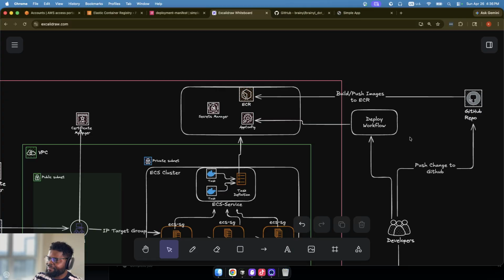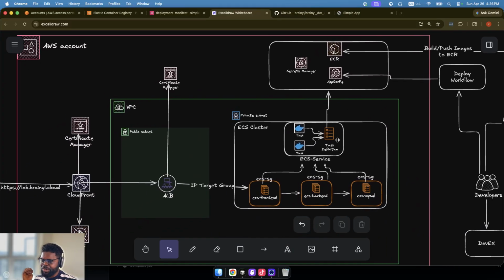Okay, so what's the infra going to look like? There's nothing new about the infra. The only difference is that you've seen me do this architecture several times, right? Here I'm using EC2 instances. I'm doing Service Connect to connect the three services, so front end to back end. And if you've not seen us do that from the console, check my previous videos.